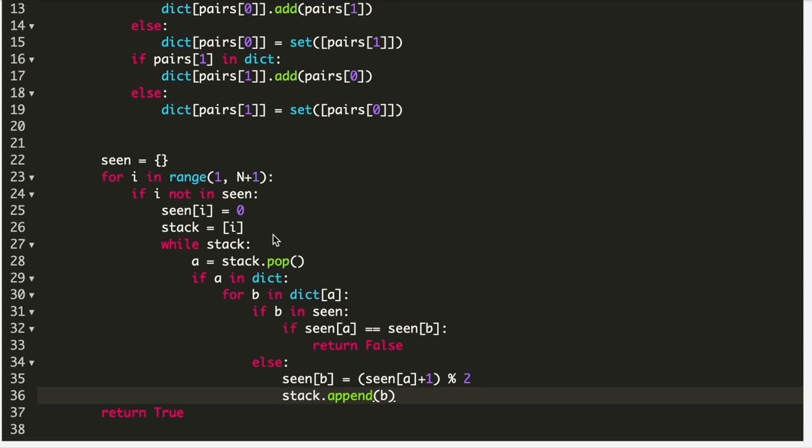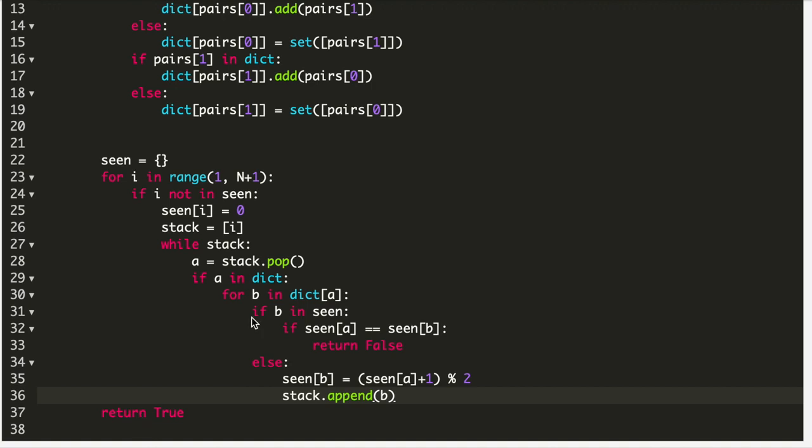I'm popping each element once. Then I'm checking their values in the upper dictionary. Then I'm taking a for loop over the values of A. And if B is in scene, and if they have the same room, that means they hate each other and they're in the same room, we will simply return false. Else, if B is not in the scene, then we will add B to the scene, and I will assign the opposite value to B, and I will append it to the stack, and then again I will pop it back, and in the same way we will keep going on. And at the end, if I pass through all these steps, I will simply return true.